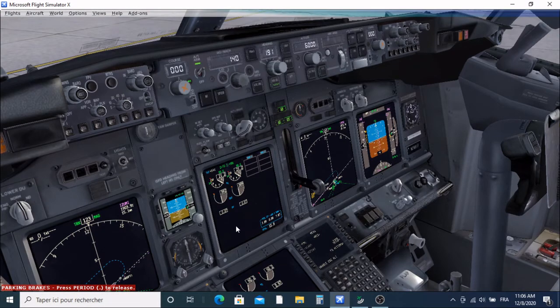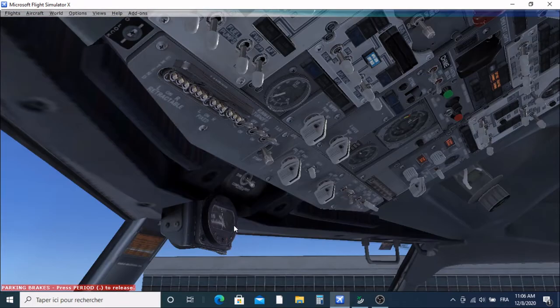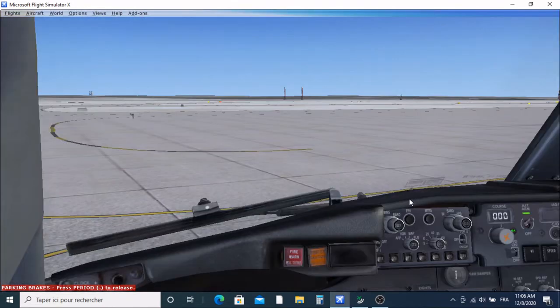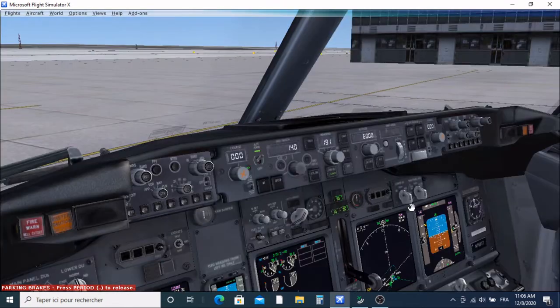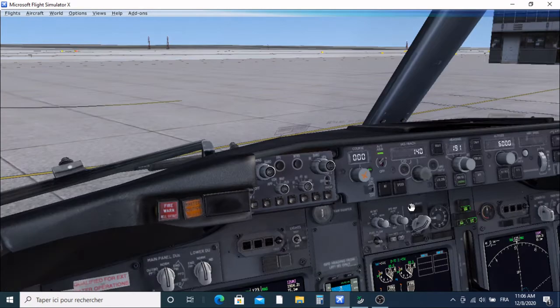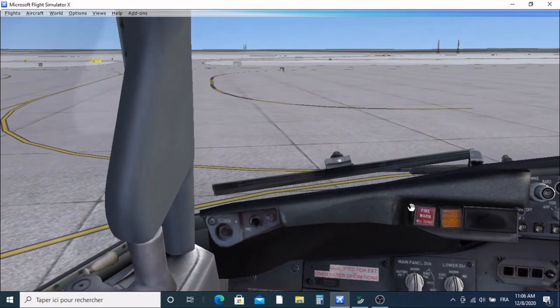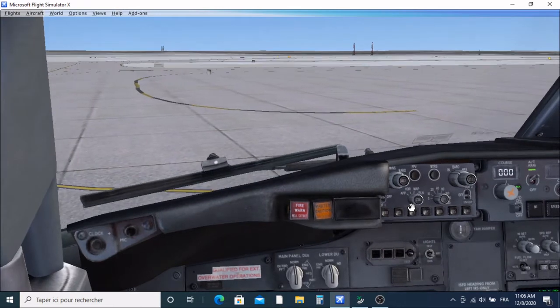This check. So after start checklist completed, now I can remove the APU, so APU bleed and APU off. And let's go to the holding point of 19 left via Delta and Kilo. So I will try to respect my speed limitation of 30 knots on the ground.